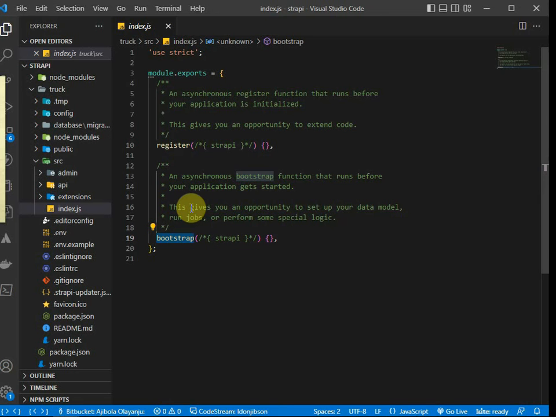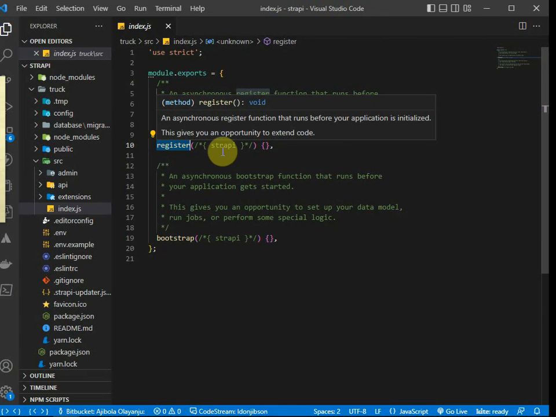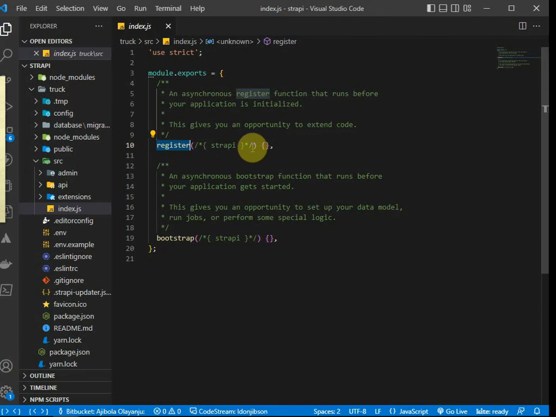If you want something to be available throughout the application, you can use that here too. If you want to make sure it's been initialized, you have to use the register stuff here, and then of course you can comment this out, get strapi itself, and use it here. So that's that for that.